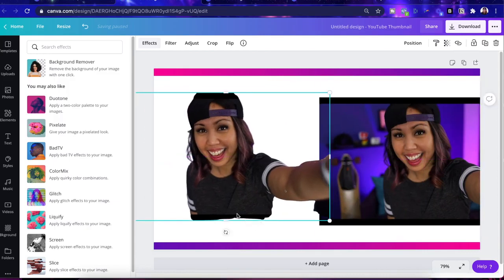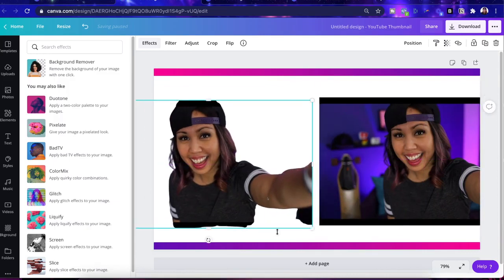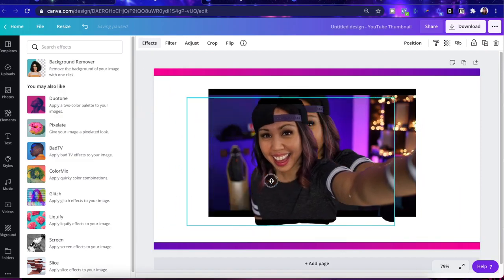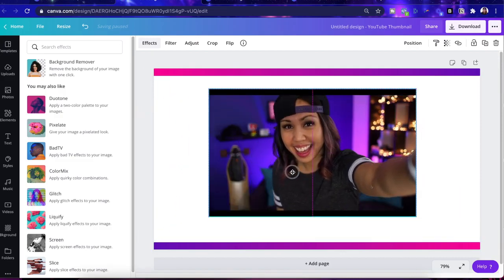Here's this. And I know there's this part right here where it's black, but this is not actually going to show anyway. So I'll show you how I do this. So basically I haven't resized the photos yet. You'll see that they're still the exact same size. And I put the cropped one, the one that has the background removed, on top.